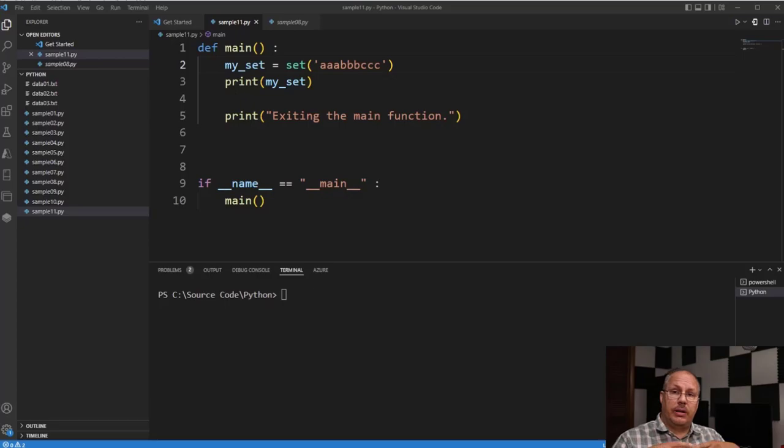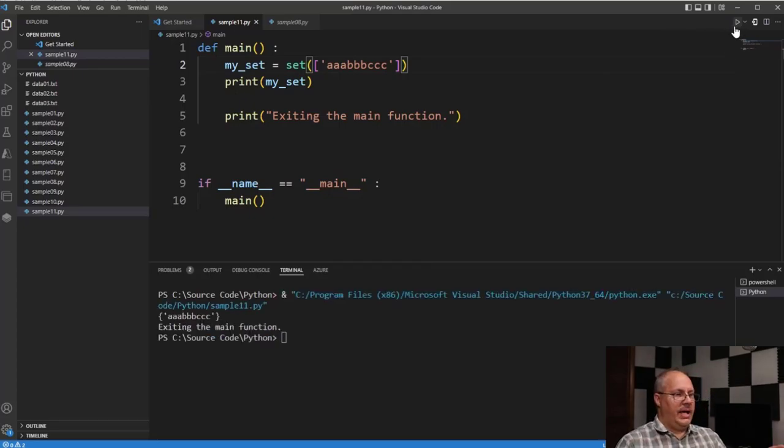Well, if I'm just going about the process of creating it, there is an easy way. It's simply, I can put my string inside of a list. So notice that now I'm passing a list to my set. My list item happens to have a string in it. So if I run this, you'll notice that now AAA, BBB, CCC is one big string. It's unique. The fact that it has repeating values doesn't matter because strings can have whatever they want. But it will be the only string that has AAA, BBB, CCC.